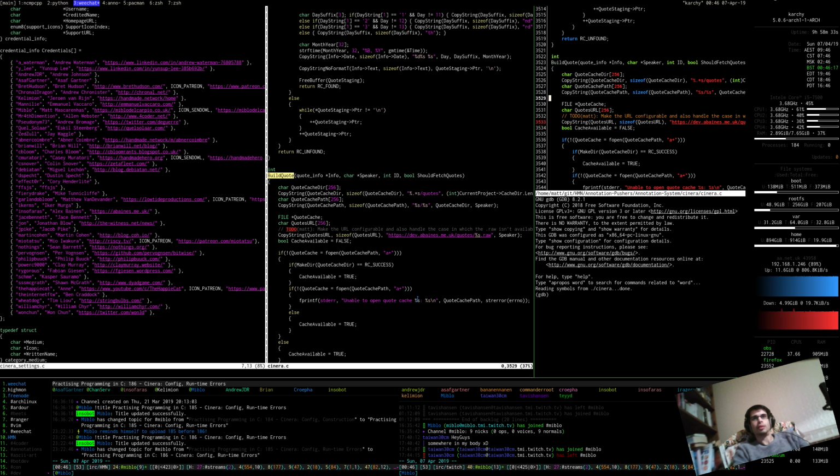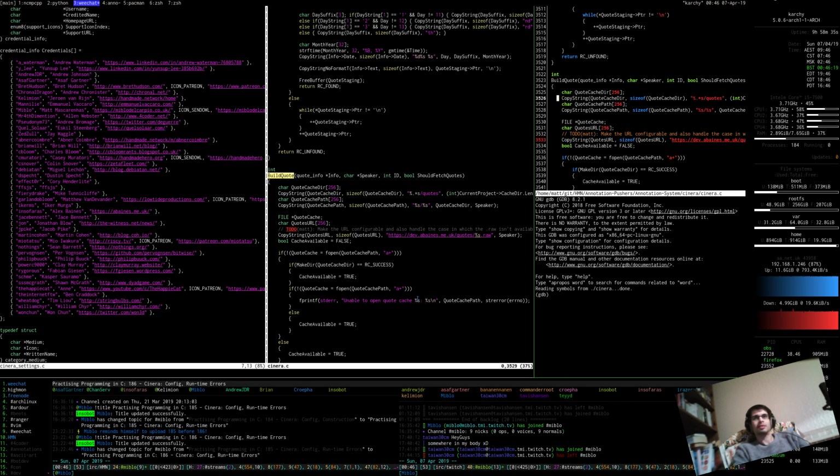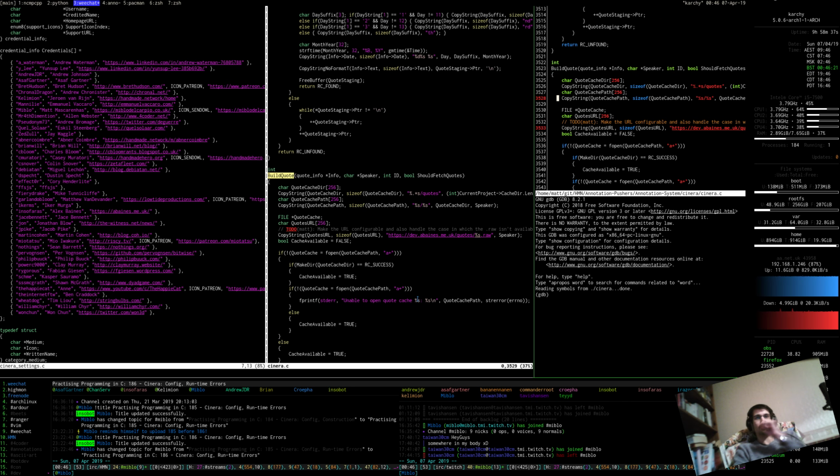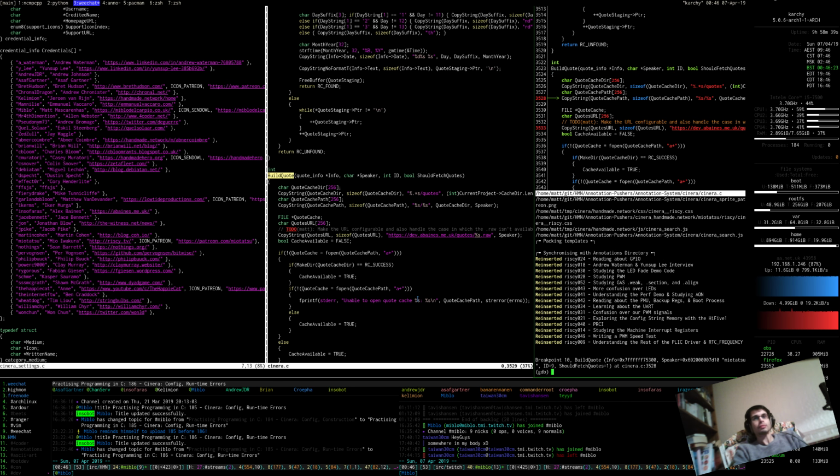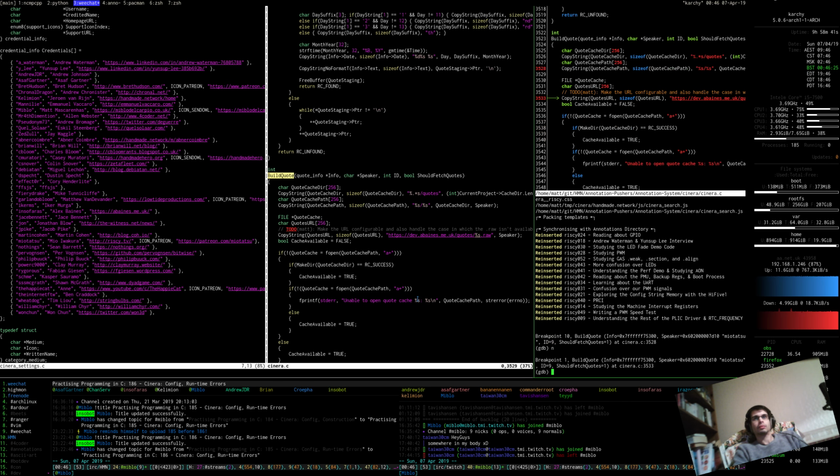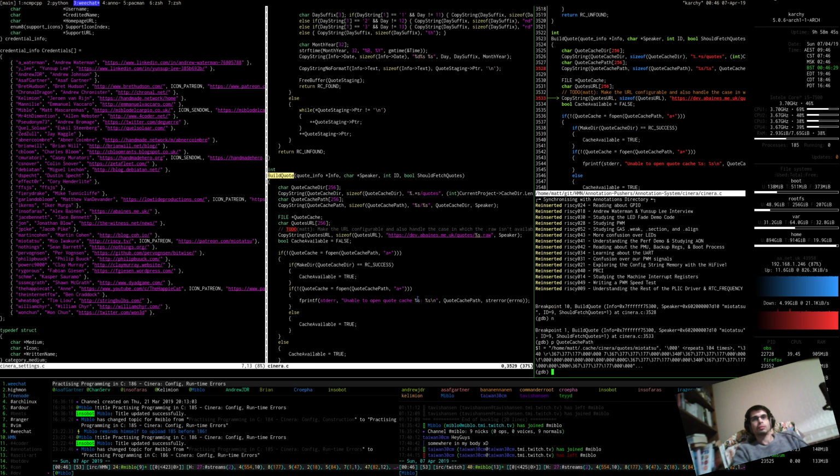Why can't it go any higher than that? So we've got home, mark, cache, Cinera, quotes, Miyatatsu. So it thinks that the cache is supposed to be there. That sounds reasonable to me.